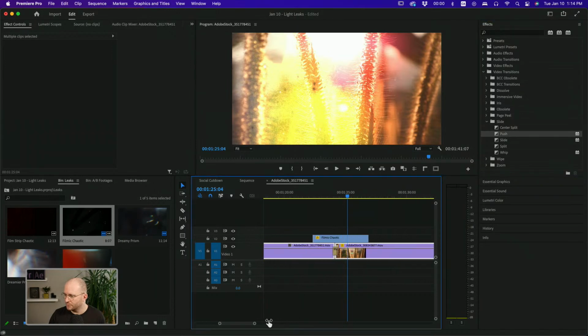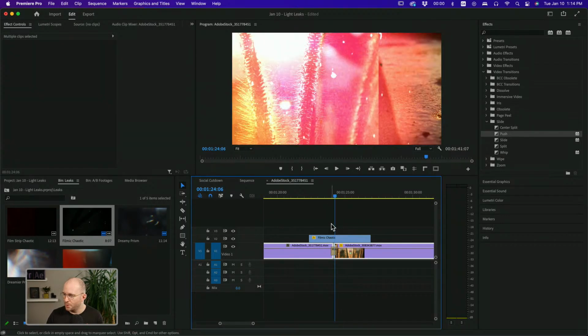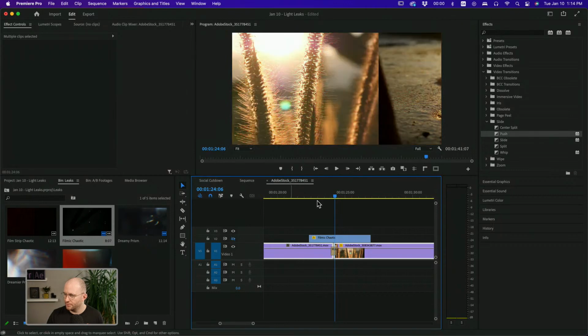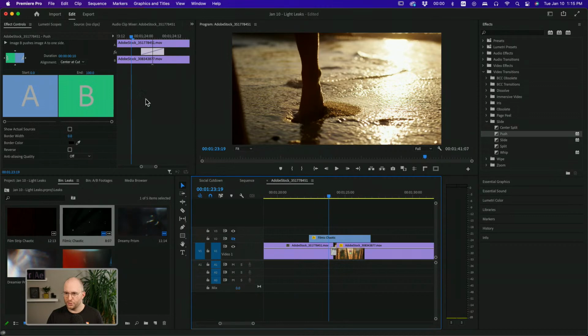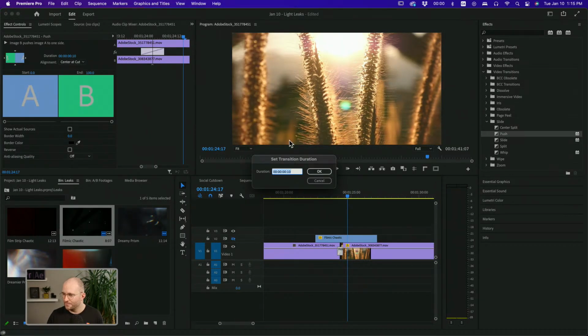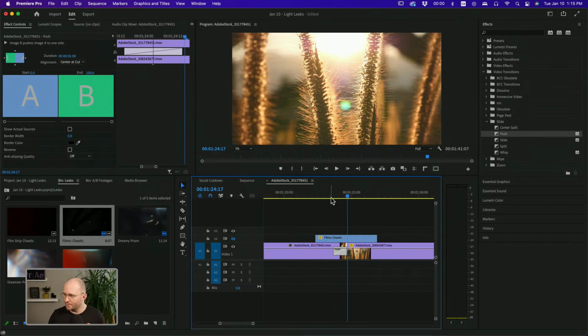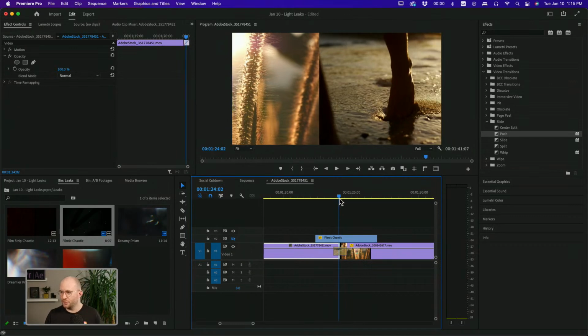We're going to zoom in here so we can really get into the details. Now, slide is actually going to push. Let's turn this top layer off so you can see what's happening. In this case, we've chosen the push, and you can see that it's actually pushing the footage over. So let's give this a little bit more time so you can really see that the one footage is actually pushing or replacing the other.